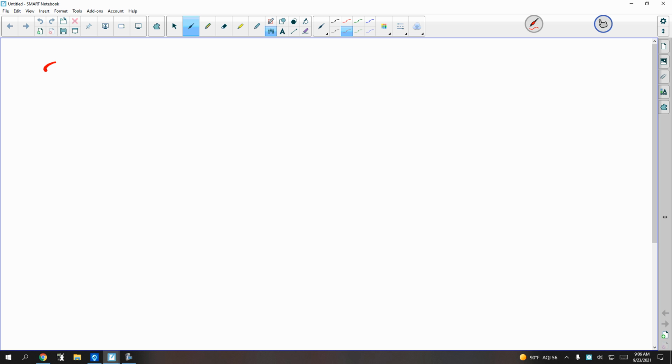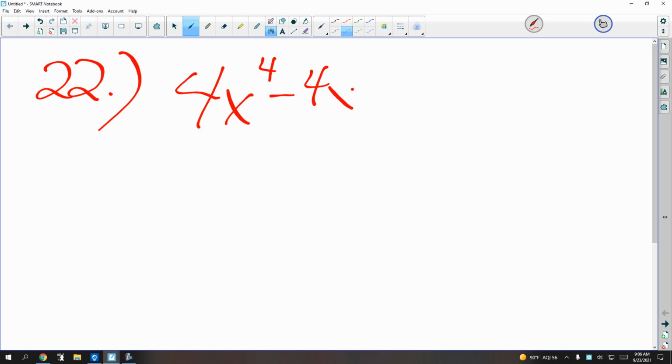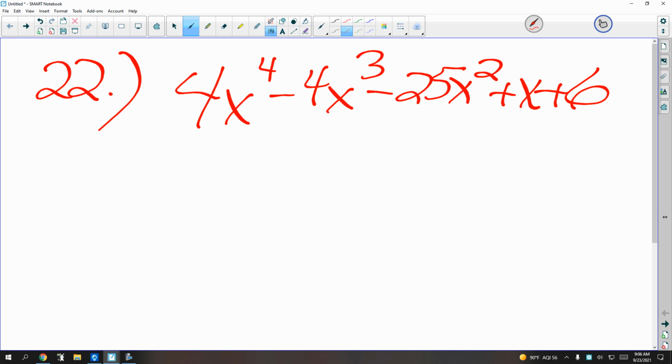All right. So 22 said, here's a polynomial. This is going to take so long just to write it. There's a polynomial right there, equal to 0. And then it said there's two roots, -2 and 3. We're going to see what you guys did with this. All right, so I'm going to do -2 first.